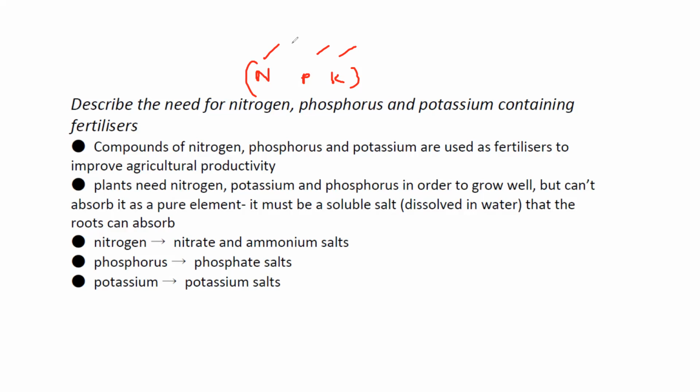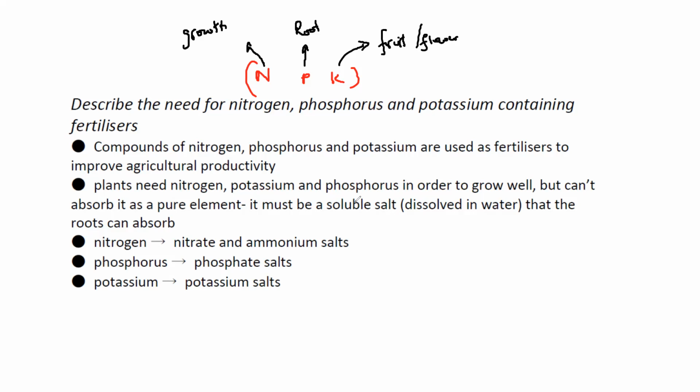And what is the use of these elements for the plant? Nitrogen is needed for the growth of the plant. Like if we want the plant to grow better, for growth of the plant we need nitrogen. Phosphorus mainly is there for the root and the stem, and potassium is there for the fruit or the flower. So for better fruit or better flower production, we need potassium. So basically for better growth of the plant, we need all these three nutrients: nitrogen, phosphorus and potassium, and we call them NPK.